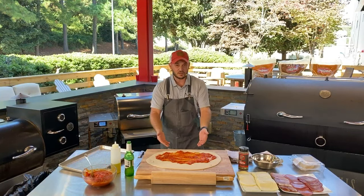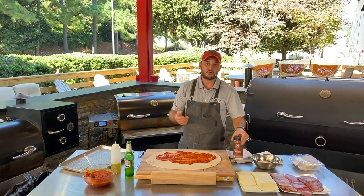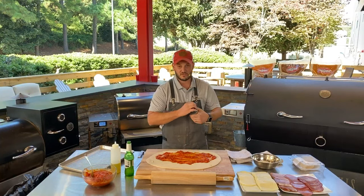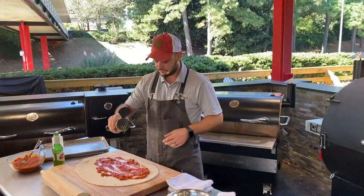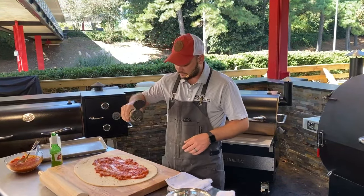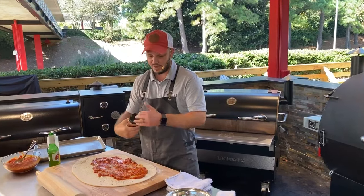That's it. Store-bought dough, store-bought sauce. We got to recteqify it. We got that Colden's Greek. Telling you, so good. Herbs, salt, pepper, nutmeg. Just kind of go ham.